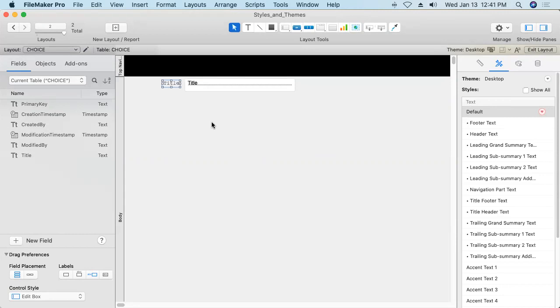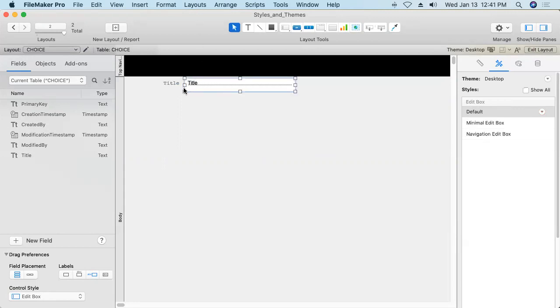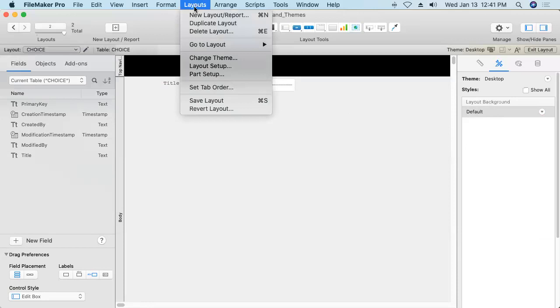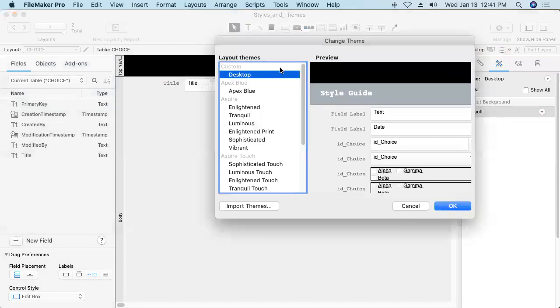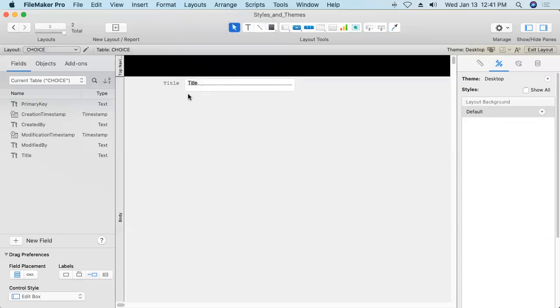Okay. Now, Tom asked about the themes with the lowest overhead. You can see that our custom theme here has all of those built-in styles. Let me go and change the theme once again. Okay. And oh, I wanted to do something first before I did that.